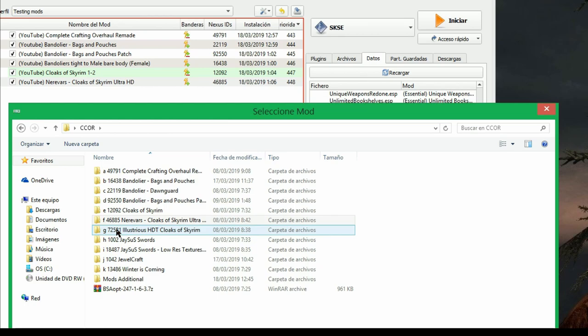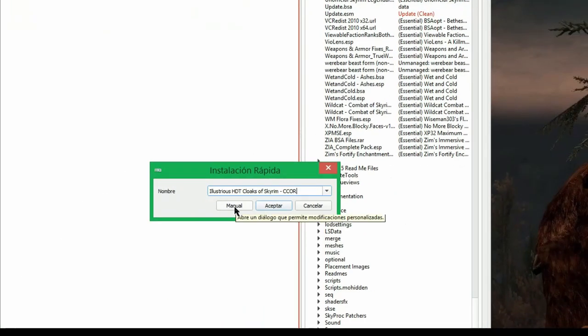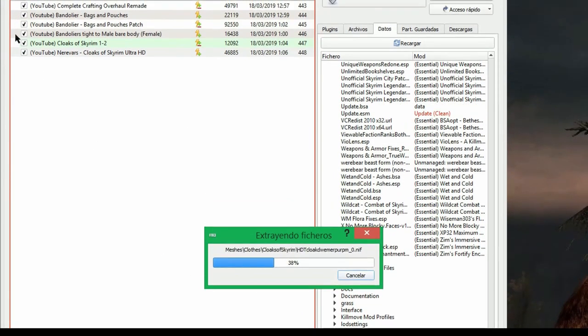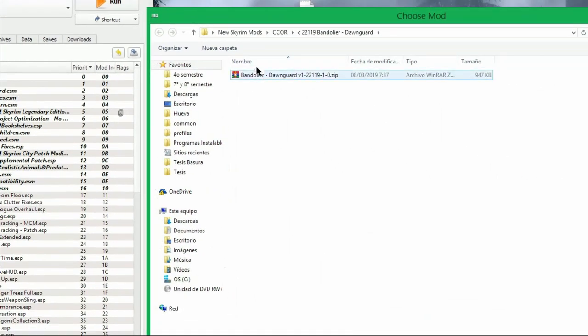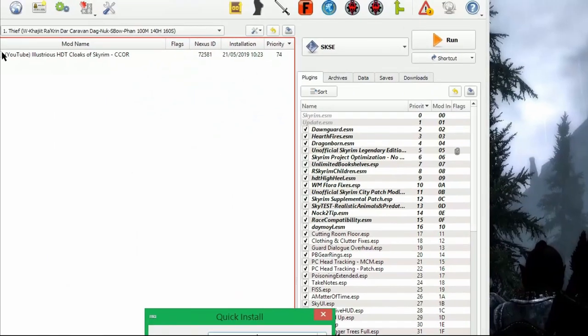So, the next mod is Illustrious HDD Clocks of Skyrim. Install the main file first. You need everything ticked. If you get the same error that appeared to me when I ticked the mod, you must deactivate it and reactivate it for this to work properly. And then install the hotfix and select Merge, not Replace.